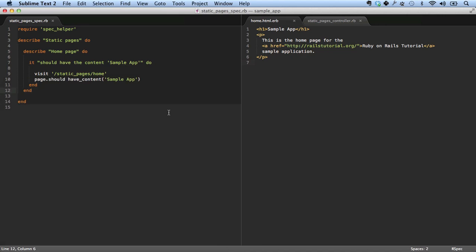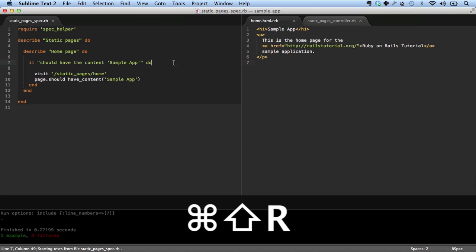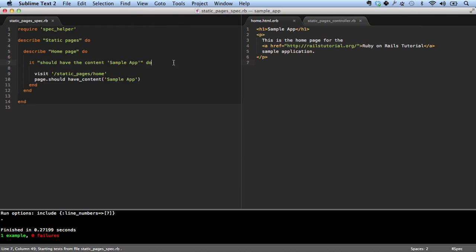So let me show you this here. This is now using a package for running tests inside of Sublime Text. I'm just going to run this one example. So I'm going to place the cursor here and then run one example. So you can see it executed almost immediately. And down here on the lower left, you see one example, 0 failures. This one example in green, 0 failures in red.